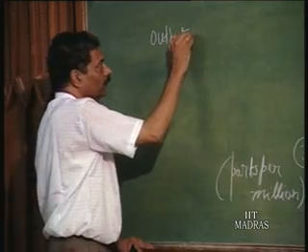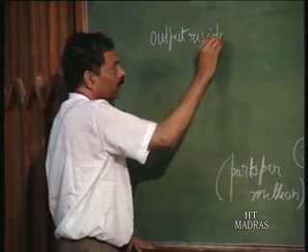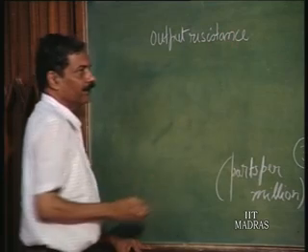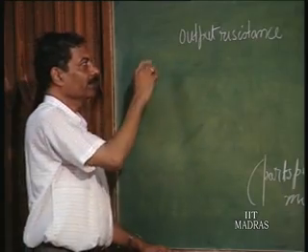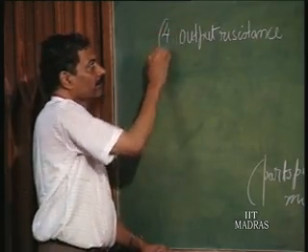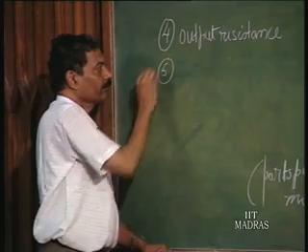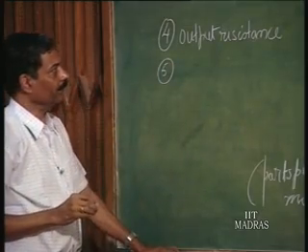output resistance of the voltage regulator, should be very small because they should not cause interaction between one stage and other stage, because there may be large number of stages which are getting power from this common regulator. So, this output resistance, unless it is very low, there will be coupling between various stages. So, this is an important factor. Output resistance of this thing.